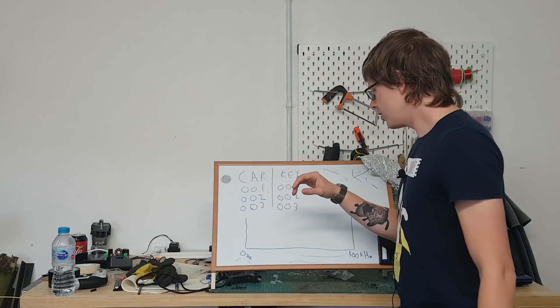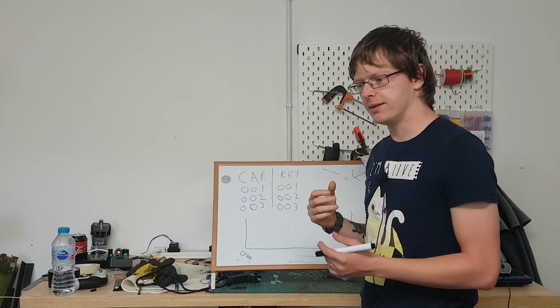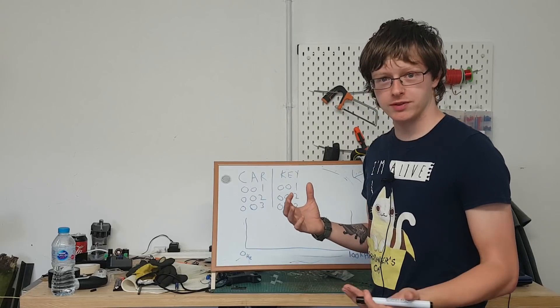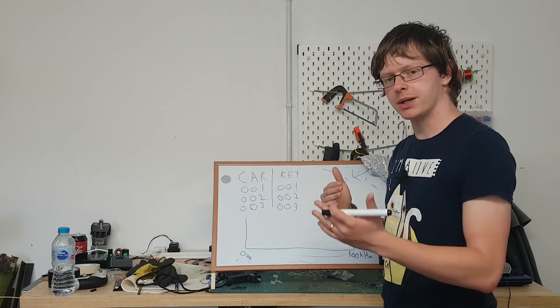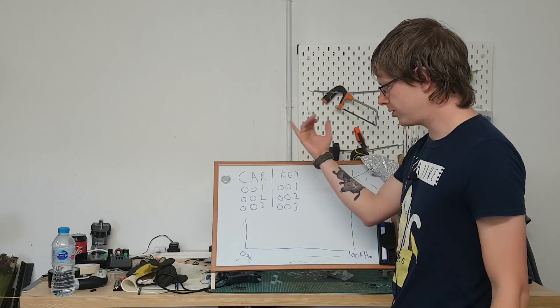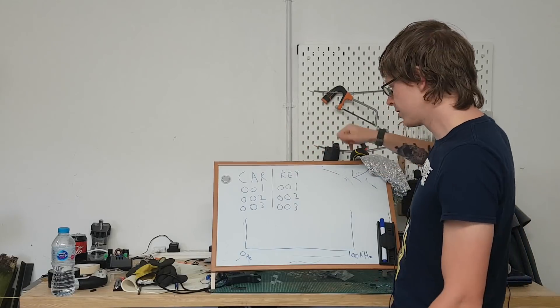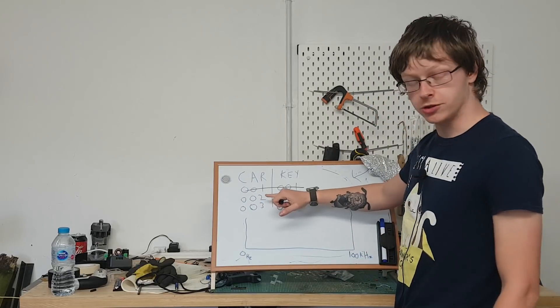But in this video I thought I'd do the theory behind it. So your car key has a thing called a rolling code and this is to stop what's called a basic replay attack. A replay attack is as it sounds: you capture the signal, you save it, and then you replay it later on. Because the code changes, it's more difficult to do that. So for example, whenever you first get your car it might be 001 and on the key it goes okay, my next signal I need to send 001. So you press the key, it does that one and done, then moves on to 2.